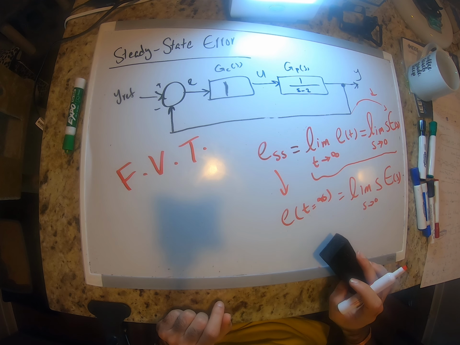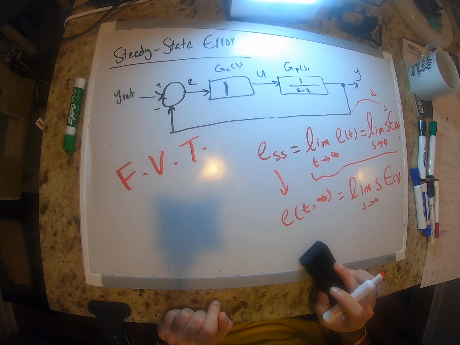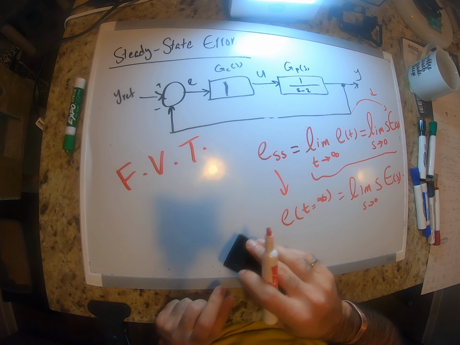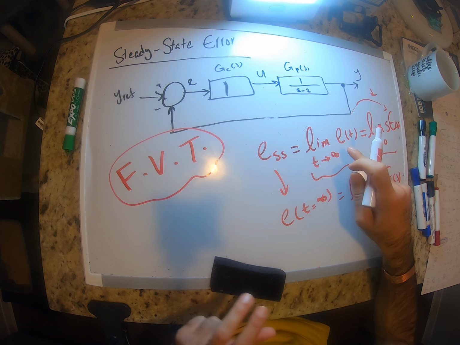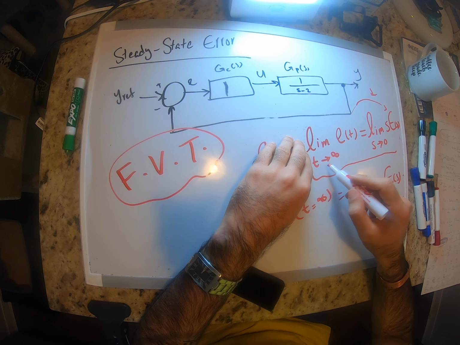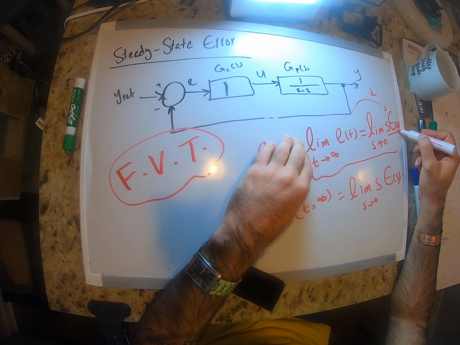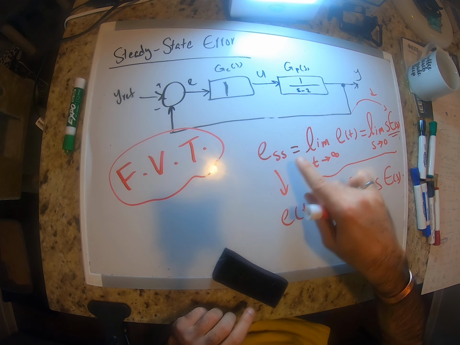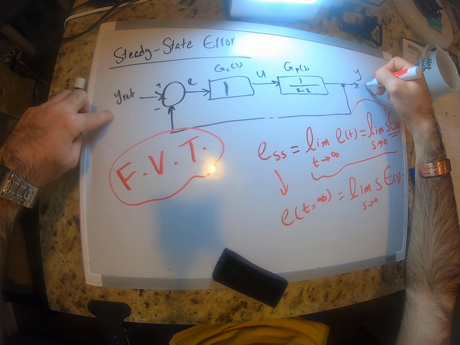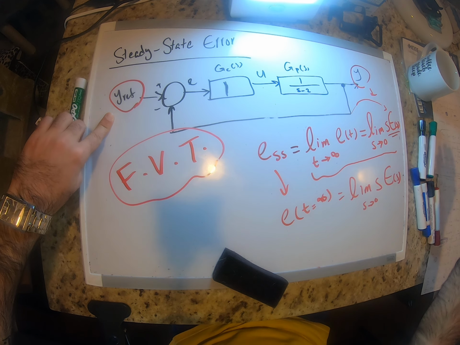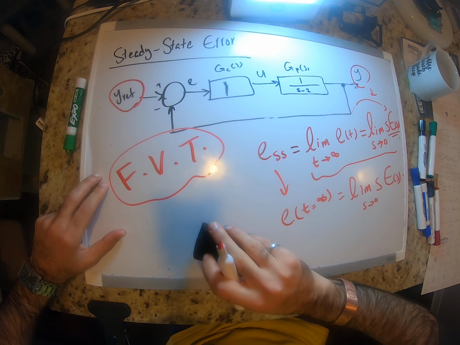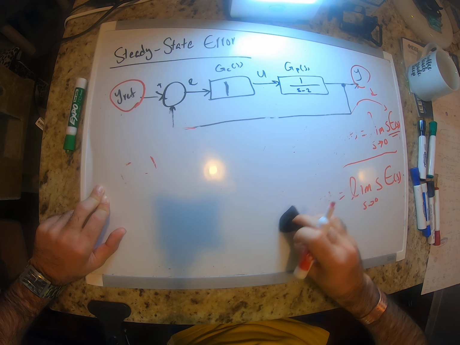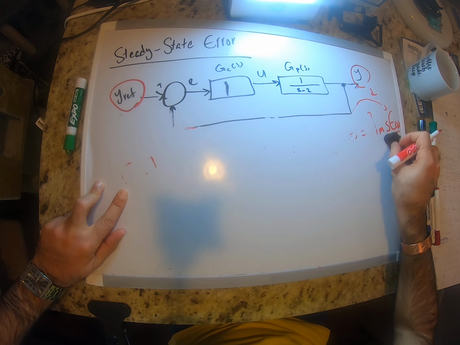Let me use an example to do that for you guys. I hope this was clear. So the final value theorem just tells us that the limit of a bounded function as t moves to infinity is equal to the limit of s times its Laplace transform as s moves to 0. And we can use that to calculate the difference between y and y ref as t goes to infinity. That's called the steady state error. So let's use another example to understand the importance of the final value theorem.